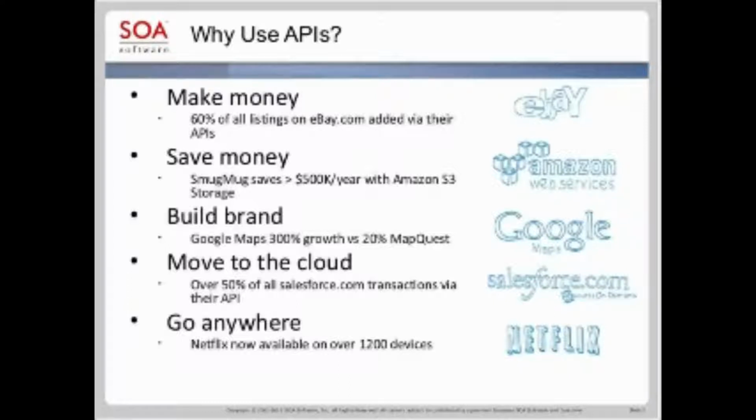Much like eBay, Salesforce has more than 50% of its transactions coming over its API, and Netflix is, of course, the poster child for APIs, and the 2008 launch of its API completely transformed Netflix's business. Now, whether that transformation has been a good thing long term is an entirely different question, but it certainly transformed the business. They moved from being a logistics company shipping DVDs to being a streaming media delivery company, all by exposing an API. Now, what's particularly interesting about the Netflix story is that, depending on who you talk to at Netflix, they will tell you that this transformation wasn't entirely intentional.